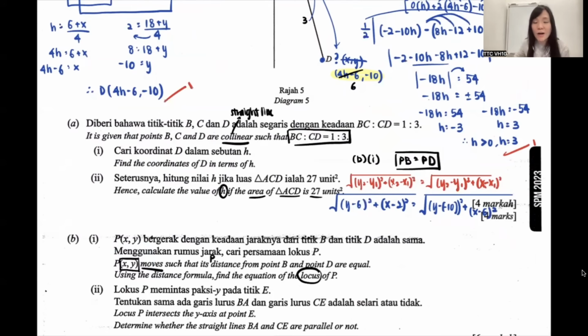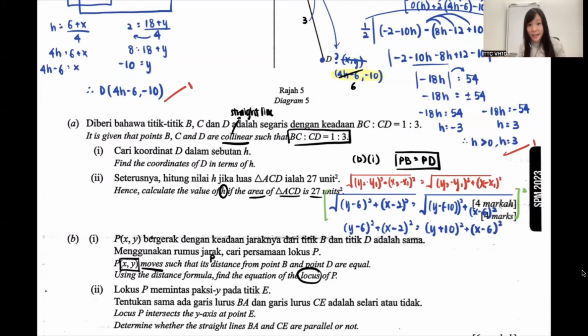Now, the left side has a square root, the right side has a square root. Normally, how do you make the square root disappear? I tell my students, square the whole thing. Square and square root can cancel each other unless there's something outside the square root. But in this case there isn't. So I only have (y minus 6) squared plus (x minus 2) squared. No more square root. This one is negative, negative, positive. This is our leftover.